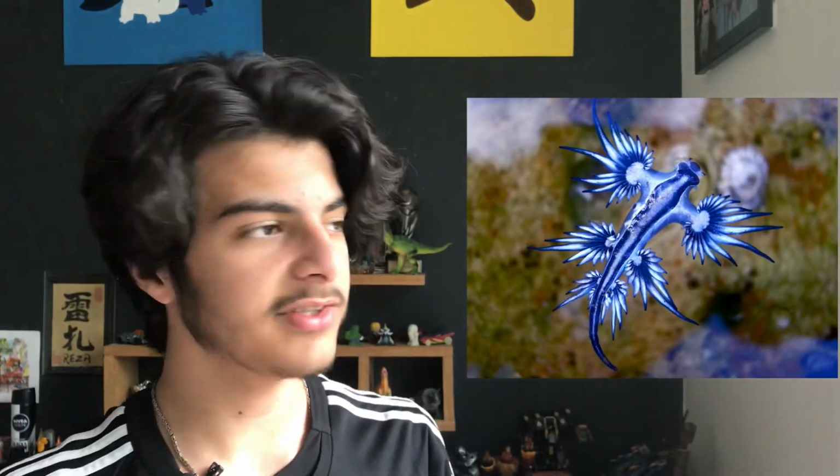Anyways, one animal that I've really wanted to see in Pokemon is the blue Glaucus. It's this thing. It's like a little tiny dragon that just swims around in the water and just vibes, you know? It looks really cool, and I've wanted this to be a Pokemon for a while. I was just searching up one day, just newly discovered animals, and this came up, so I thought it was cool, so I made it into a starter.